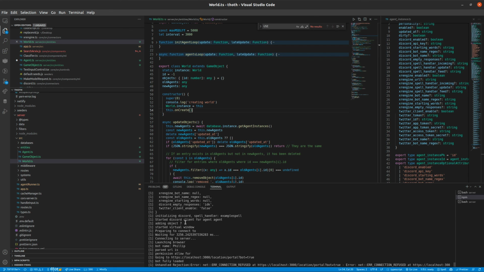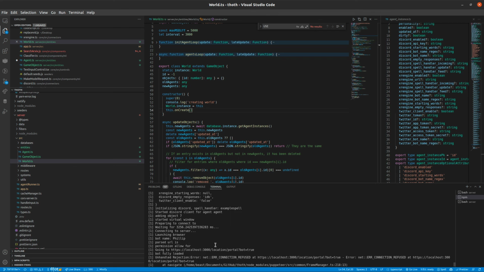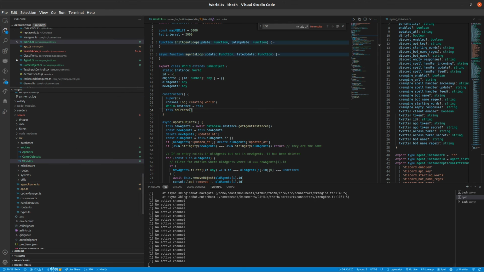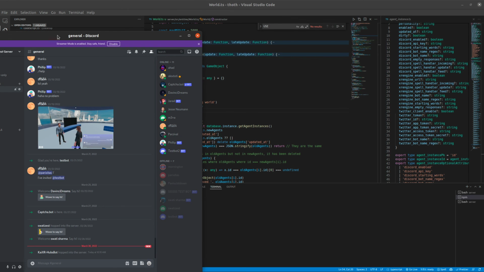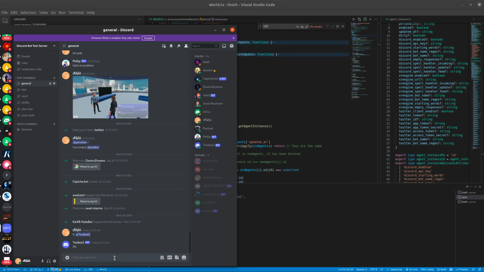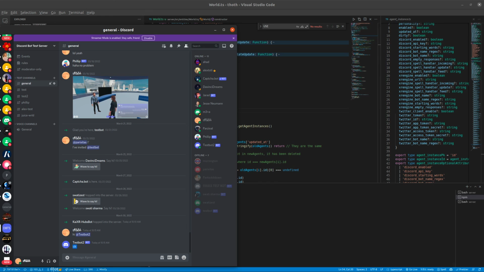Great, you can see that it's failing to enter XR engine because it's not running on my computer right now, but everything else actually seems to be working. Bots are talking, doing a bunch of stuff. So let's see, can I go back to Discord? Ah, great, now you can see all my bots are up. And I can message Testbot 2, and I can say, hi. And look at that, it responds with IDK. Well, that IDK is a response, essentially, it doesn't have the context to really respond in the way I'd like it to.